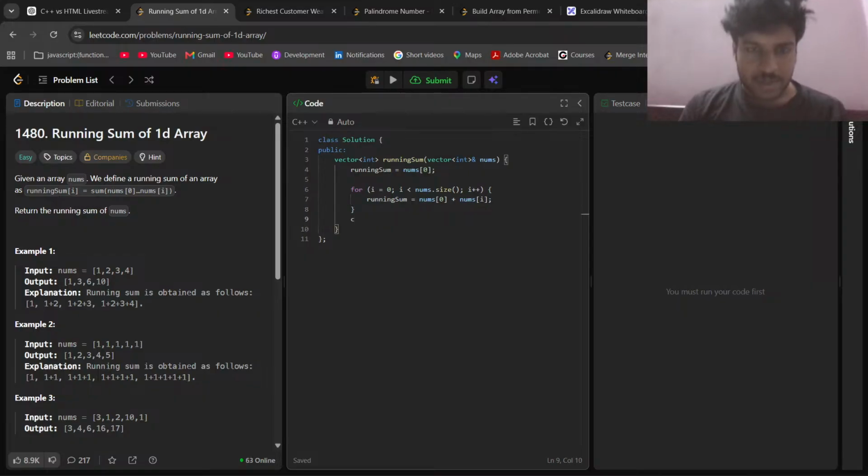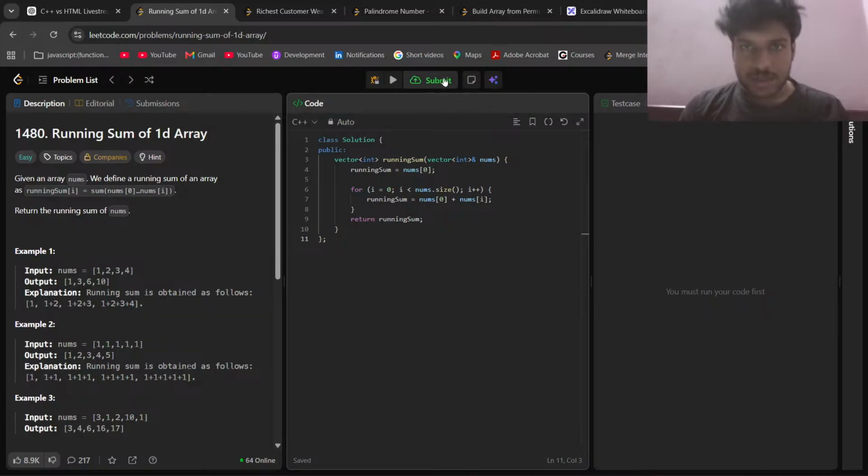What if we just return running sum here? Probably good enough. I don't know if we are there yet. This is probably the simplest implementation.